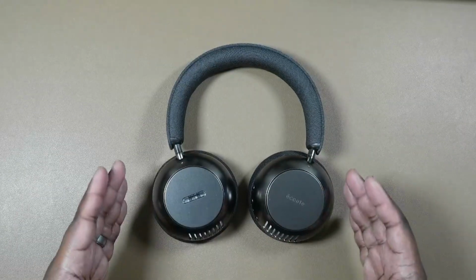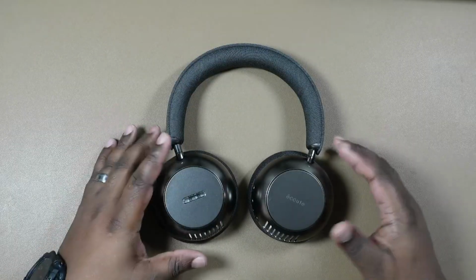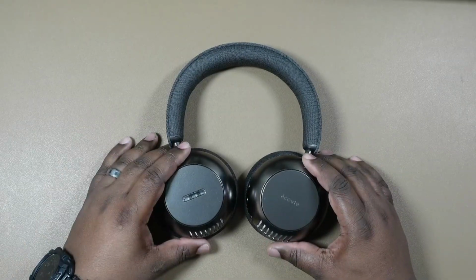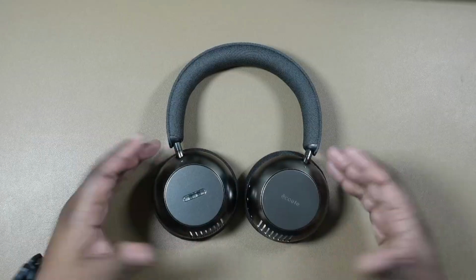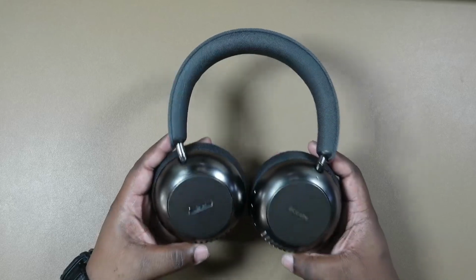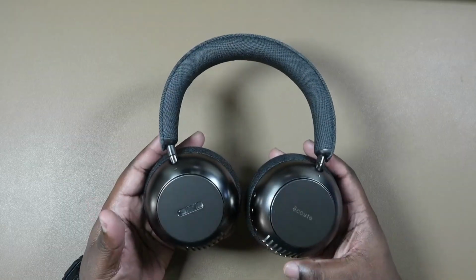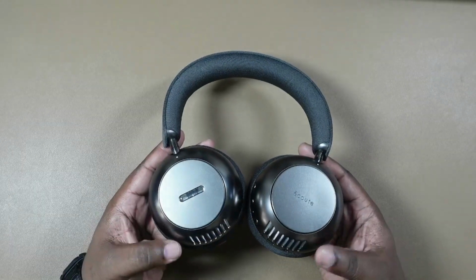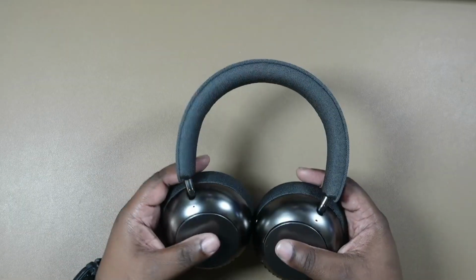Now, right off the bat, if you've never experienced them, they look heavy. They look like they weigh a lot on your head. And to be honest with you, they absolutely do not. When I first saw them, I opened the box and I was like, wow, these look kind of heavy. And then once I picked them up and held them, I was blown back by how light they actually are. Considering what's in the internals of these, you would think they had a little weight, but they're very much lighter than my original assumptions. They just feel nice and light.